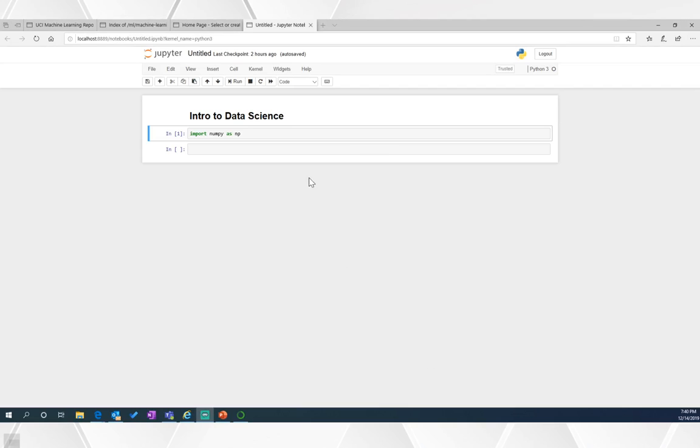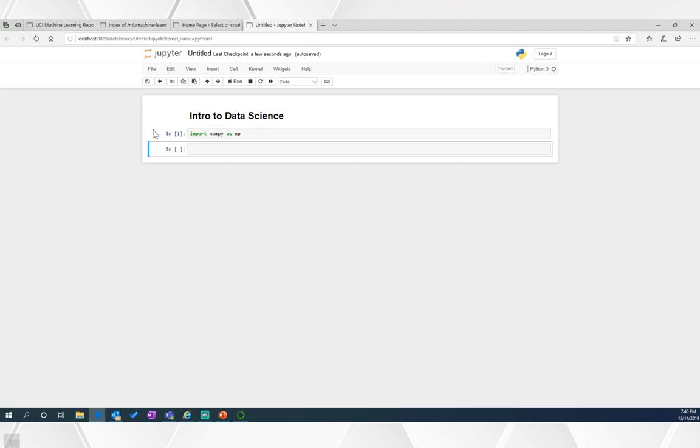Okay, so in the last video we left off by writing our first line of code after giving our notebook a heading. And what I want to do here is just highlight a few things that are operating within the notebook. We can see that the cell, the active cell, is highlighted in blue. We can't type anything in here. Well, now we can, now that's highlighted in green. And so that is the difference there. So when a cell is highlighted in green, you can type into a cell. When it's highlighted in blue, you cannot type into a cell. But you can perform other actions on a blue cell.